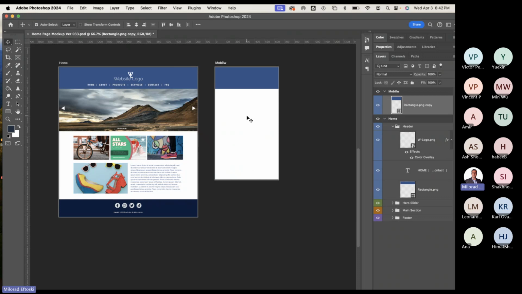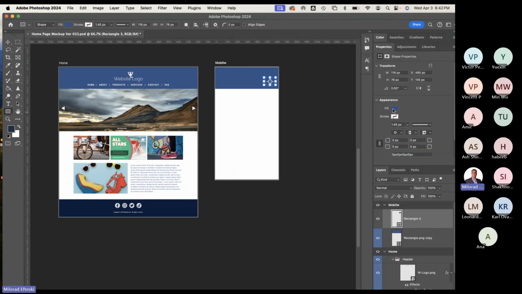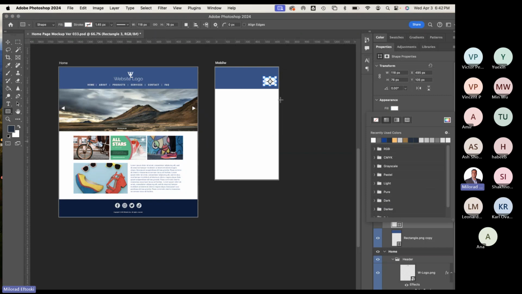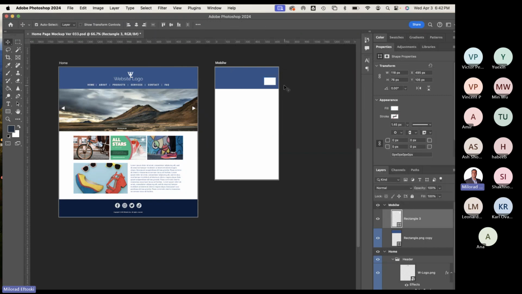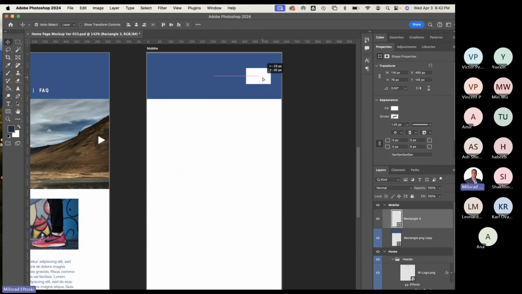Then you have a versatile or responsive design. This becomes like a little hamburger menu. The little button you click and then the menu drops down from your phone. So you can definitely put that in here. I'll do a rectangle for now, just to show you some of these little principles here. Maybe this will be another color, perhaps. There are many ways of doing this. Of course, you have to invest some time in detailing this to make it look realistic.